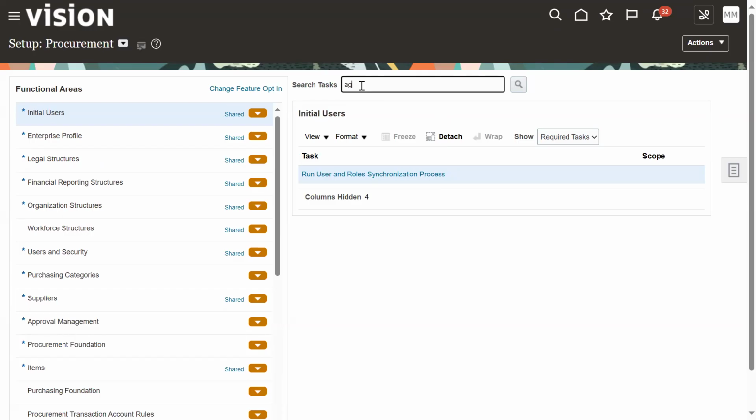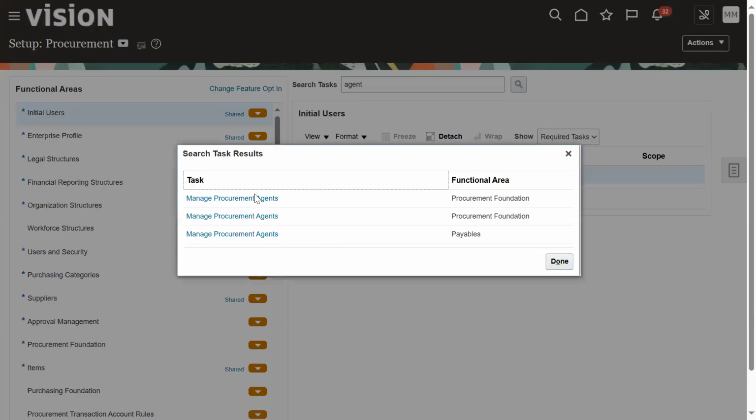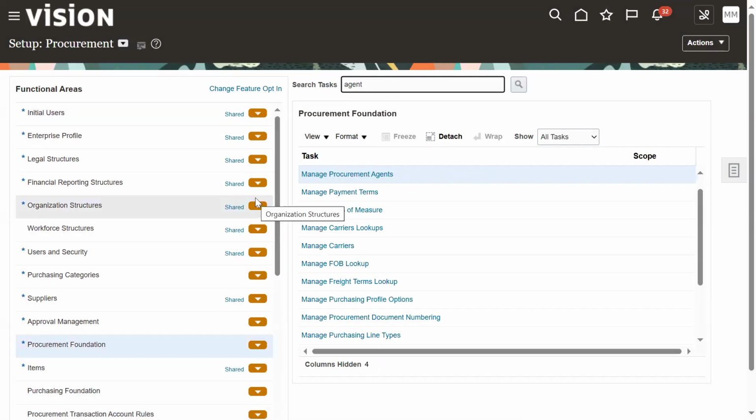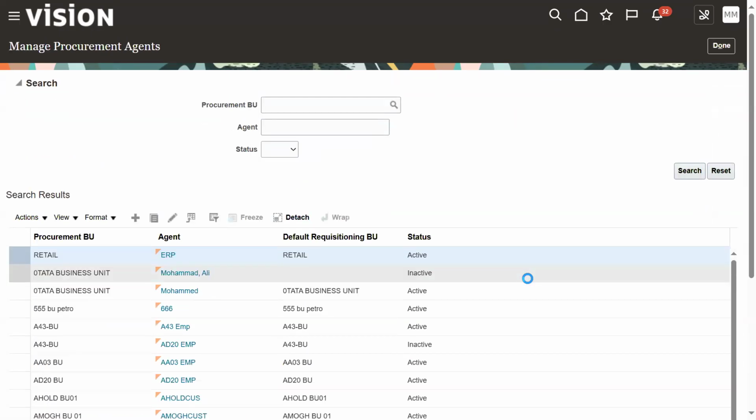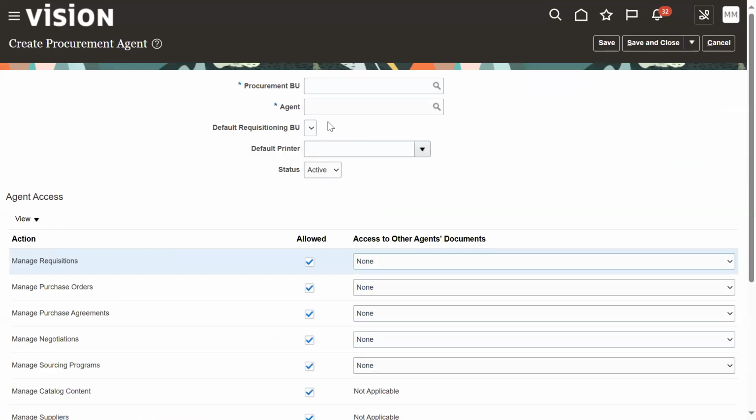Now let's see how to configure the buyer. Now go to the task, procurement agents. Now I'm going to make Shiva an agent, meaning buyer.